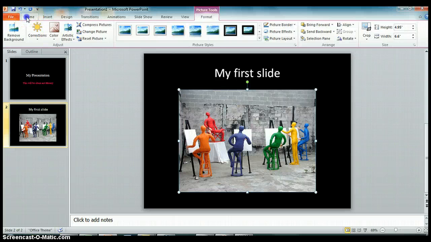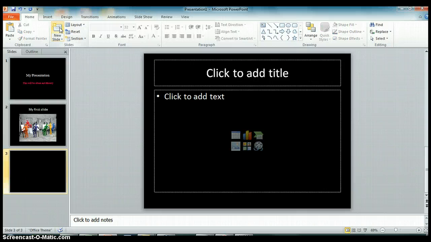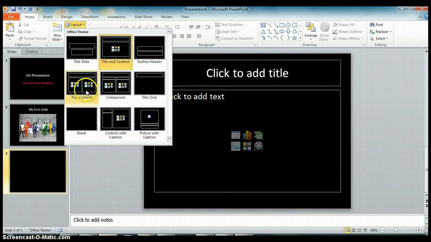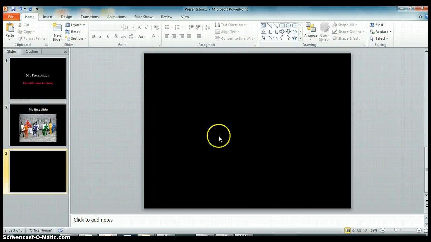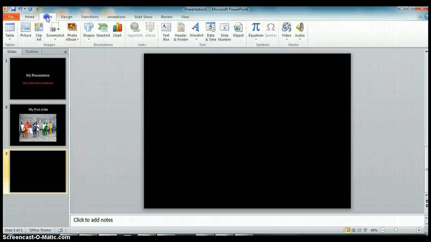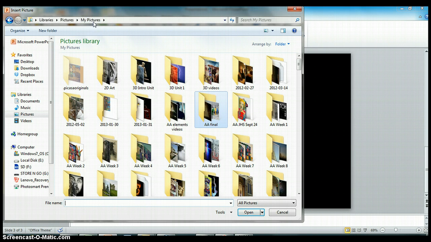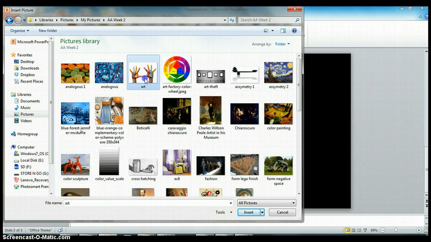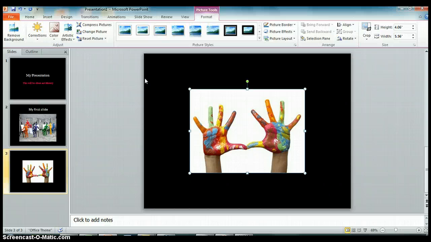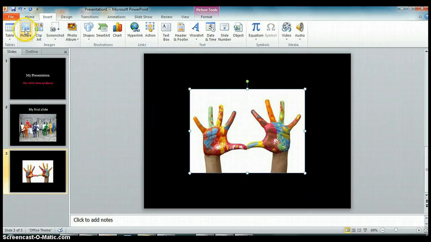Okay, I'm going to show you another thing that you can do. So let's get a new slide. So here's the different layouts. Okay, they all have different names. I'm going to show you a blank one. With a blank one, you can do whatever you want. Okay, so here you can insert a picture. It's going to open up my picture files again. Let's pick a different one. We're going to open up this folder and add that picture. Okay, so I added a picture in a different way. I chose Insert and then Picture.